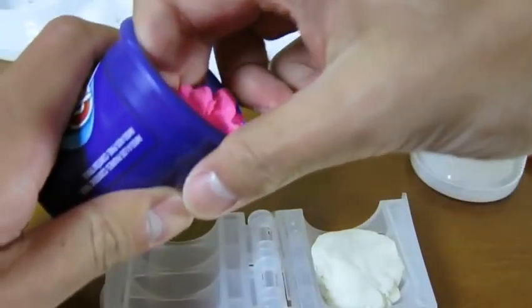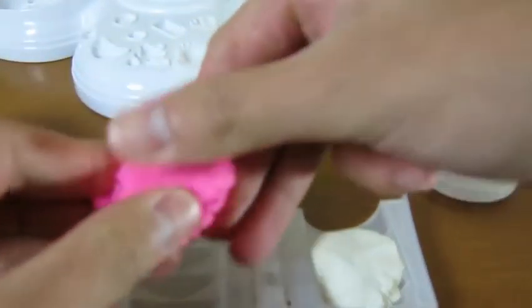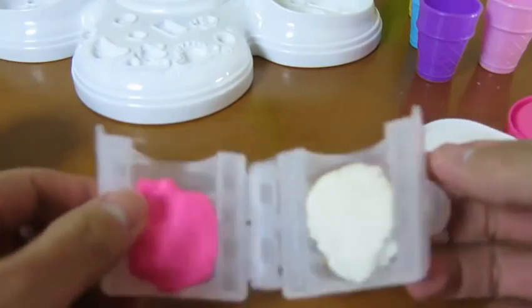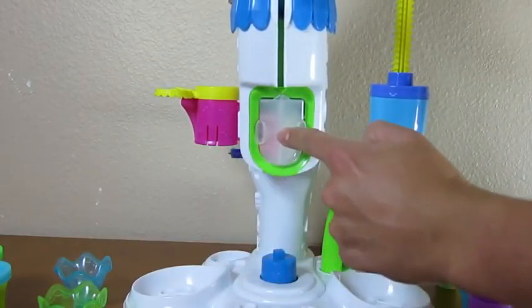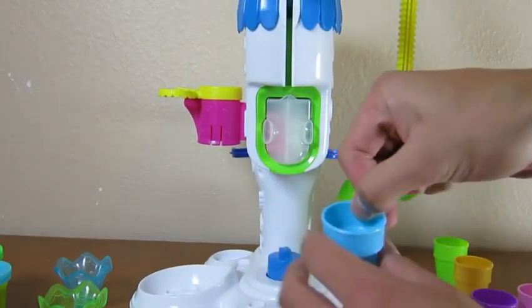So we'll use the white Play-Doh and the pink Play-Doh to create a swirl. Grab as much Play-Doh as you like and begin to mold it. Once you've gotten the shape you like, press down on one side of the tool. Next, do the same with the pink Play-Doh.